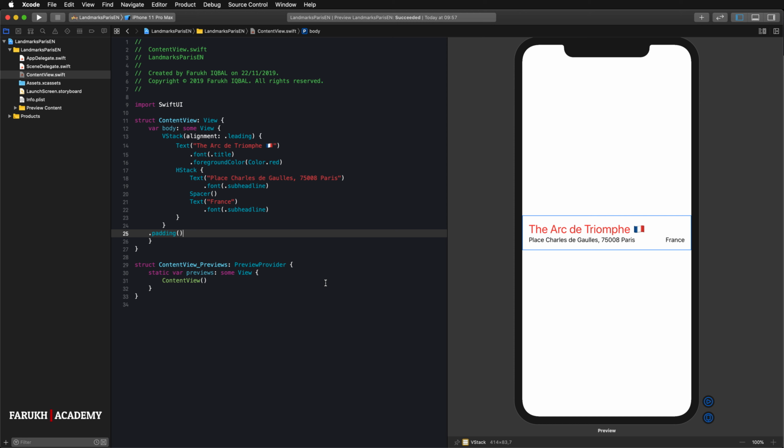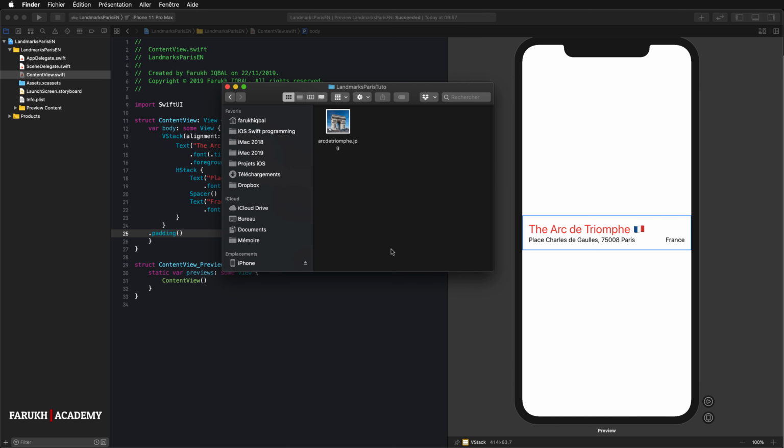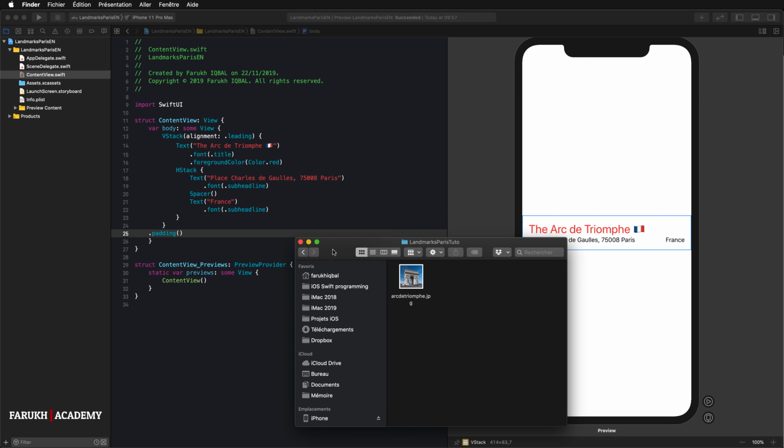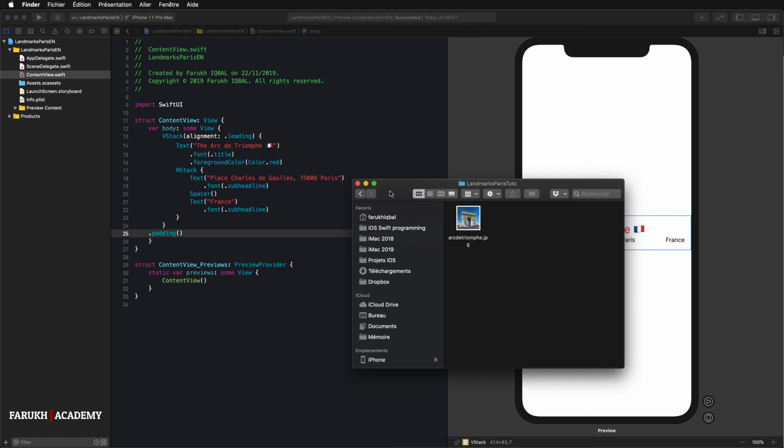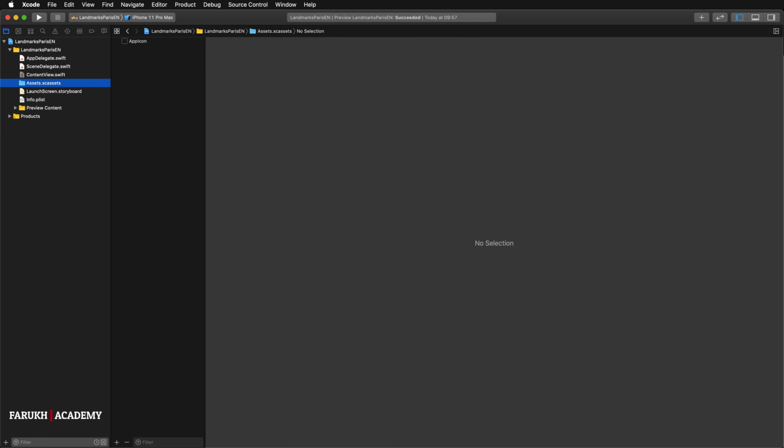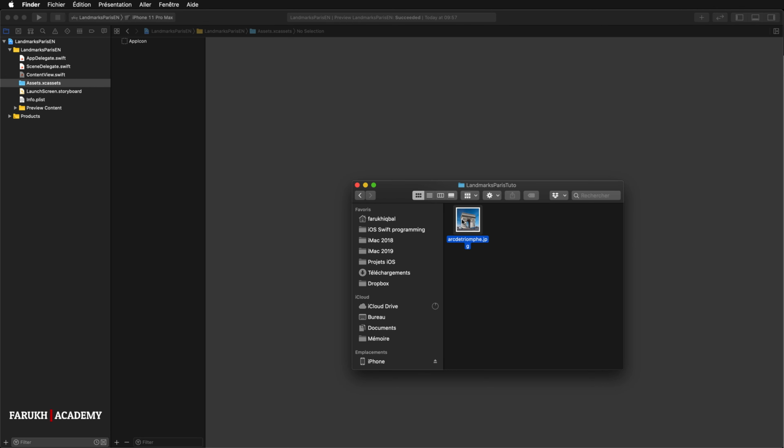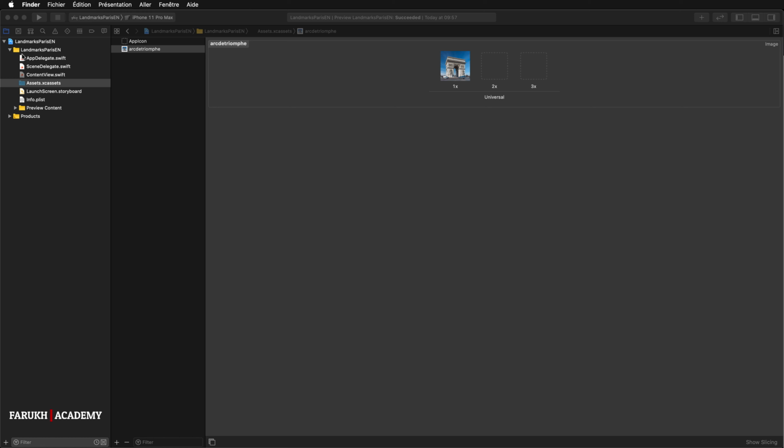You will find Arc de Triomphe.jpg in the project files resources folder, which is in the link below the video. Drag it into the assets catalog. Xcode creates a new image set for the image.